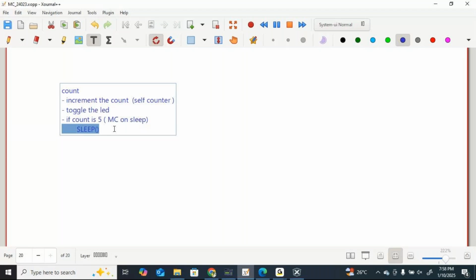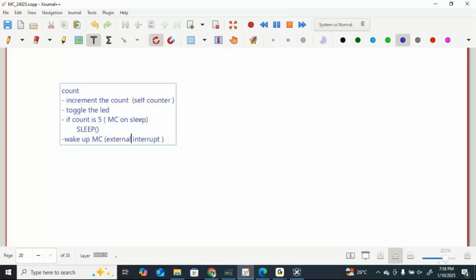Now after putting the controller in sleep mode, we are going to wake up the microcontroller with the help of the external interrupt. Whenever I press the RB0 switch, an external interrupt will get generated.